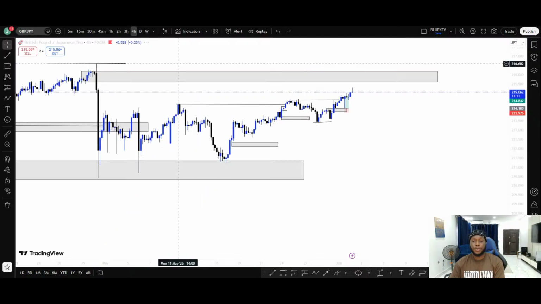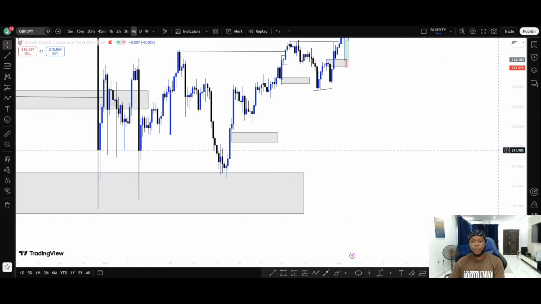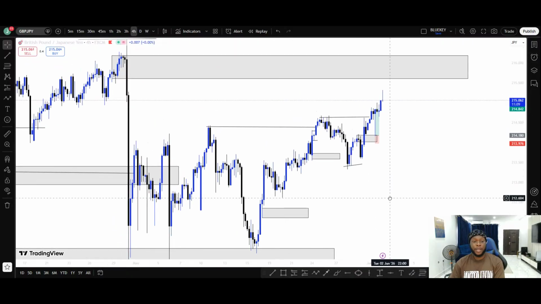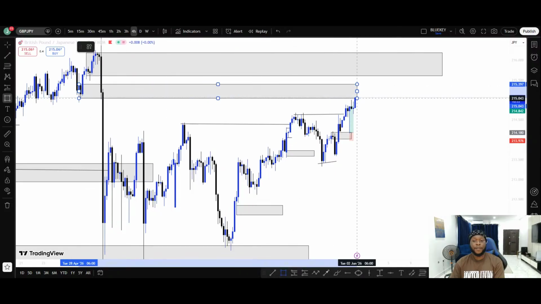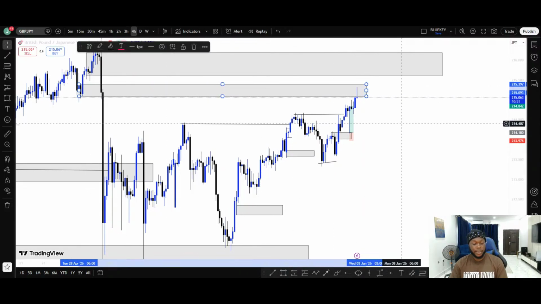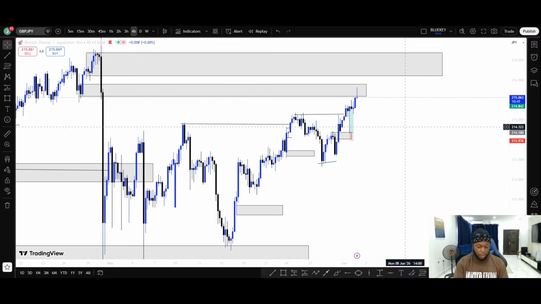So let's come down to the 4-hour time frame. This is the same analysis I did with my students yesterday. Now we have gotten that breaker block push and the market is moving. So right now we're still going to be looking for ways to join in on this buy that will push us into this zone. Remember, you always have to look to the right and see what is actually happening. Here we have a breaker block, and that is what the market is reacting to. This breaker block right here.